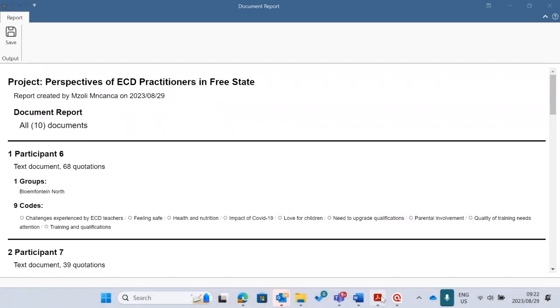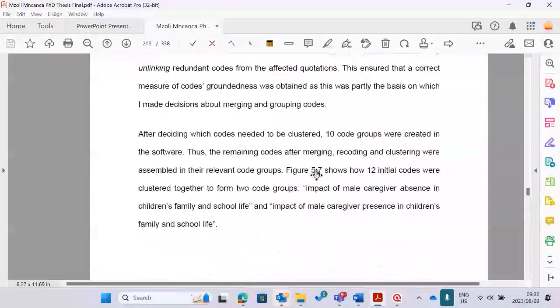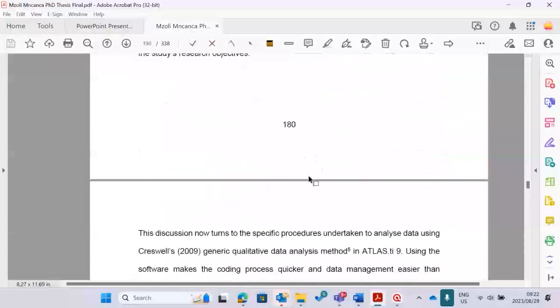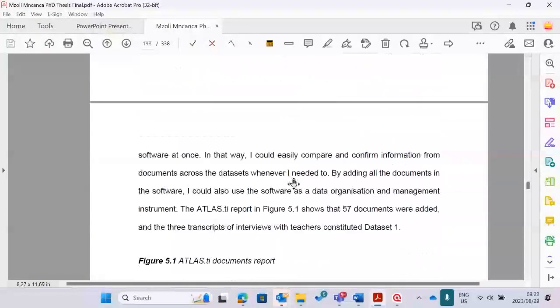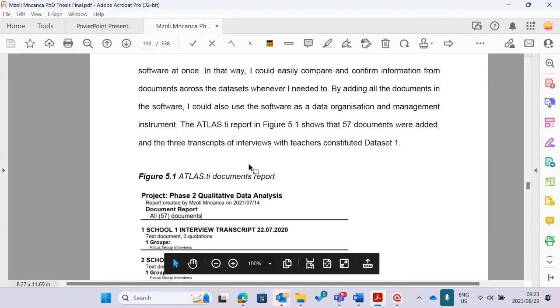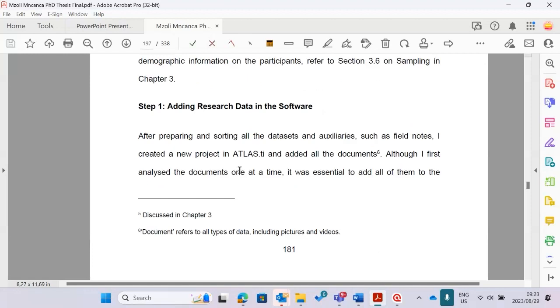So in this thesis that I showed you, it was relevant to show this report. Here it is, a very short one. So this is the report. It was important to explain. And let's see what is being explained here in the thesis.